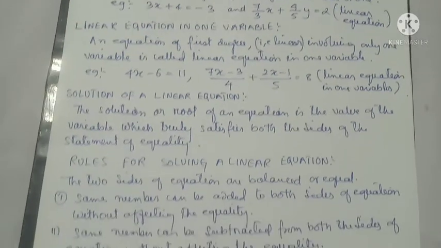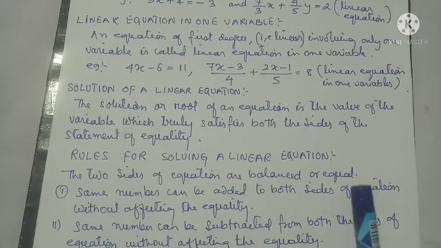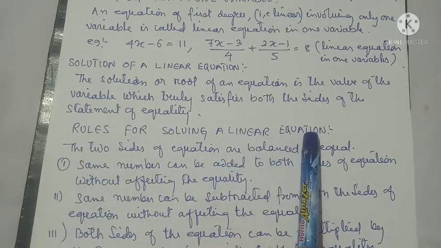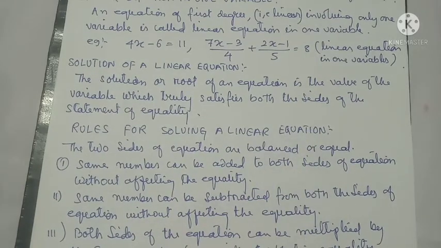Okay, so then there are a few rules that we have to follow to find the solution of the linear equation. The rules for solving the linear equation. There are three methods. One is the trial and error method, another is the systematic method, and the last one is the transposing or transposition method. There are three types. Okay, we have learned them in class 7 also.